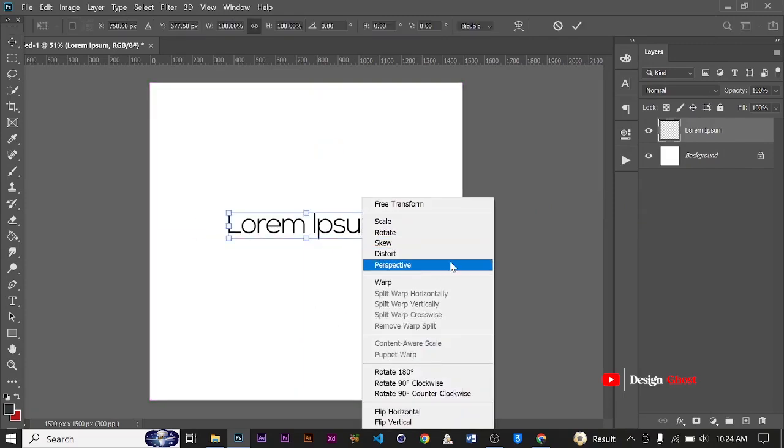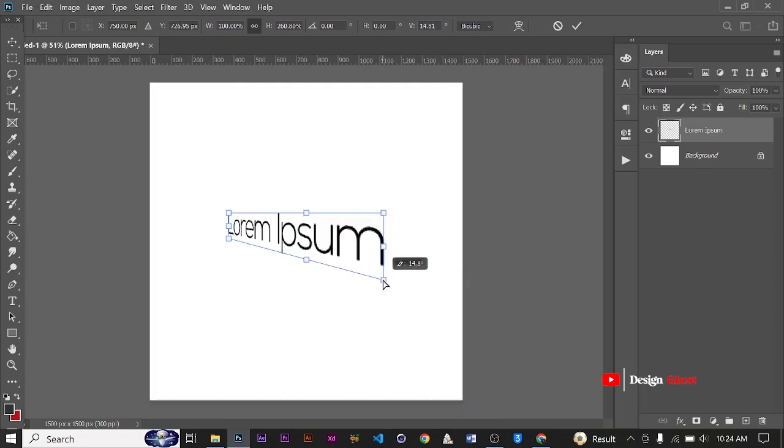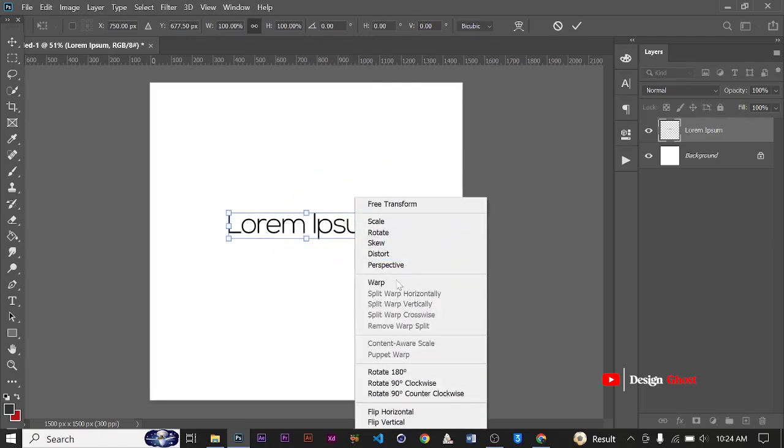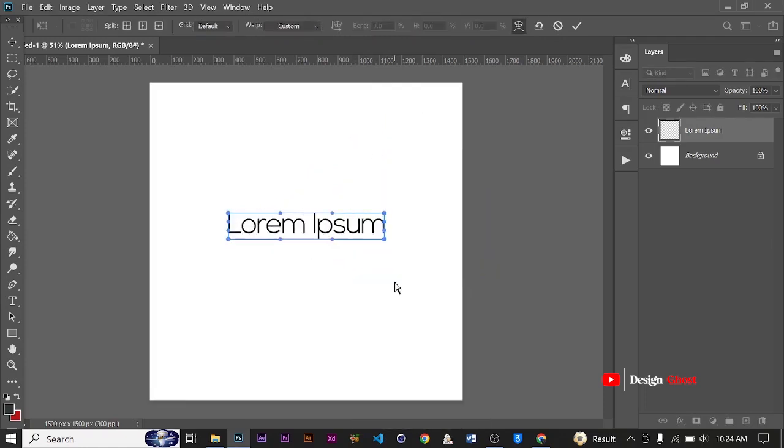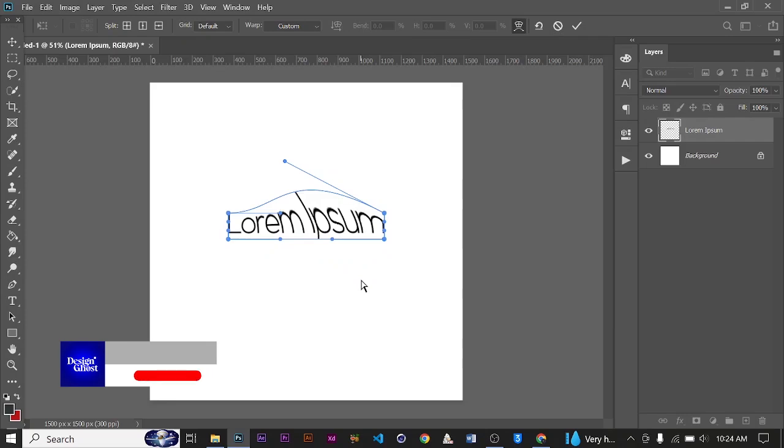we have them active: distort, perspective, warp. So you can choose whichever one we want here. You can choose distort, and you can distort it whichever way you want. Warp. And now when you choose warp, it gives you so many options. This is the warp options, and it says custom. So custom, you can do whatever way you want, but that is not what we are looking for.